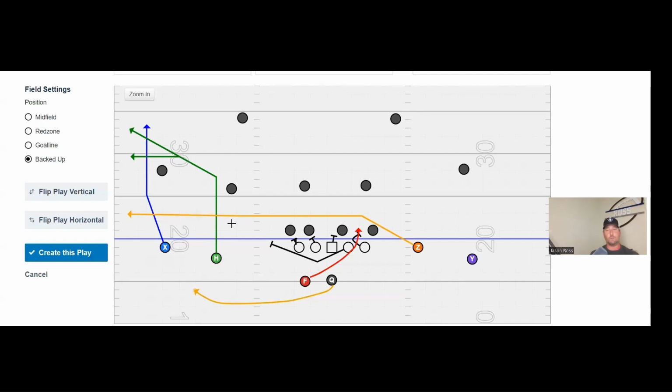Now, here's the thing which is nice about the 2x2 version of the sail concept: this defender does not necessarily see that drag route coming open. He either sees the quarterback run or he's going to go with that sail. So essentially, if this corner goes, he takes off. The quarterback just has the simple option that he sees the space, he can just go.